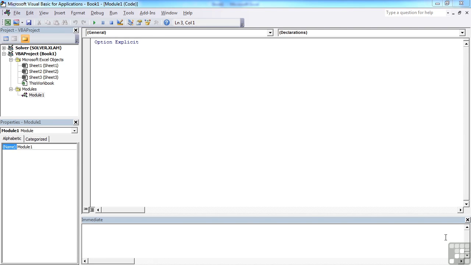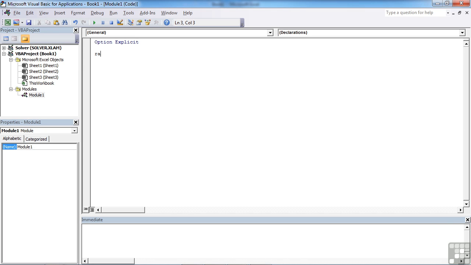In order for us to start to use our VBA to manipulate actual cells and objects within the Excel file itself, we really need to look at the range object. The range object will allow us to select ranges and manipulate their values or their properties. Now the range is a built-in object within your VBA, and because it's a built-in object, it will have a set of properties that we can explore and a set of methods that allow us to work with the object. So taking the range object, let's just explore how we use it.